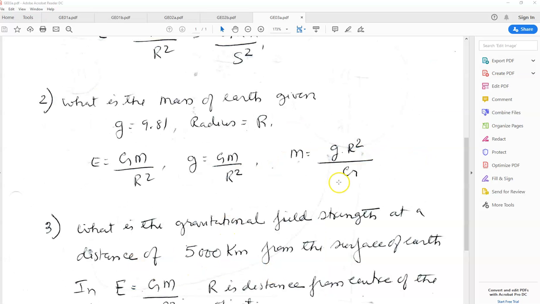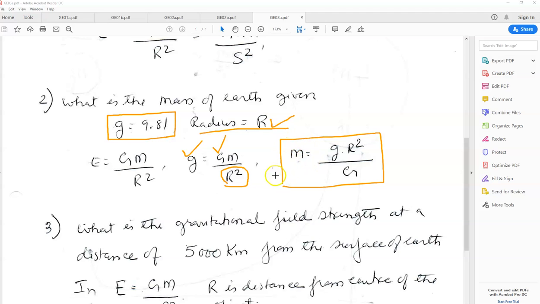Again, a question like this is also very simple. The mass of Earth is asked. The gravitational field is 9.81 and the radius is equal to r. So you'll be given the radius, or you can find the radius of the Earth in your formula book, and this probably you have to remember, the Earth's gravitational field on the surface. You have to substitute the values here, g = GM/r². Now you know the value of g, you know the value of the big G, you know the value of r. So this becomes like a simple math problem where you can find the mass of the Earth.